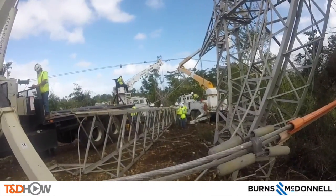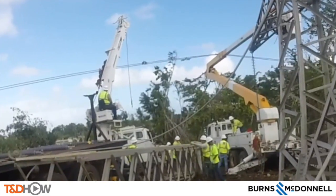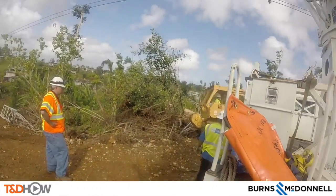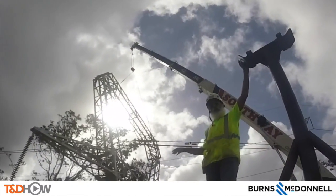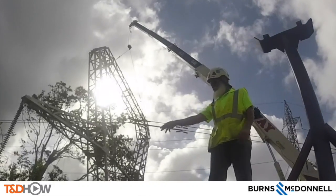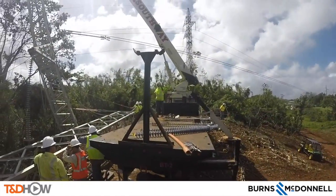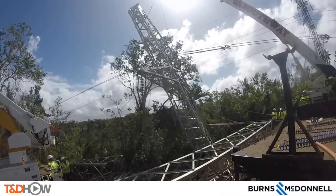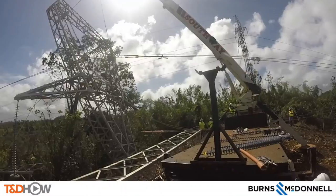Now there are a couple of things to watch for and listen for here. As we zoom in on this crane preparing to lift the tower, listen to the wind — that wind will factor significantly into today's work. The crane operator explains: 'We're going to move it over, then we've got to switch the crane. Once we get it re-rigged, I'm going to pick it up, then they're going to pick this section up and close it to the bottom. We're going to hold it right over where it's going.' So now the crane operator is ready to start lifting the top portion of the tower, clearing people out from between the base and the truck.